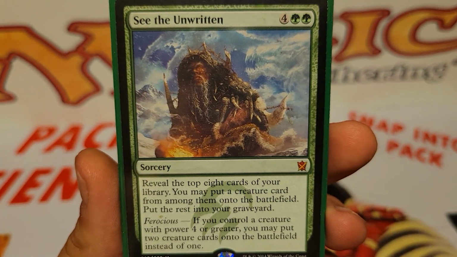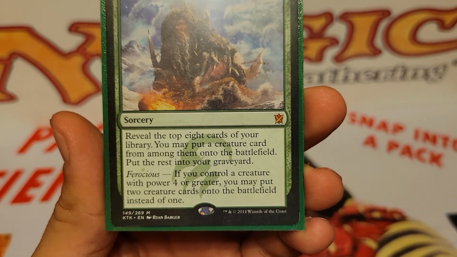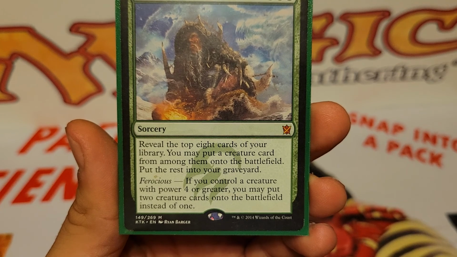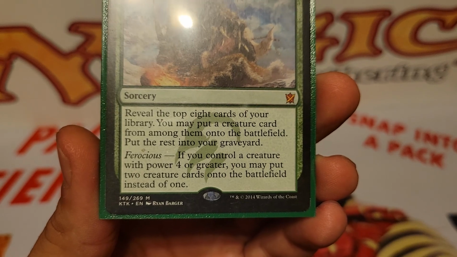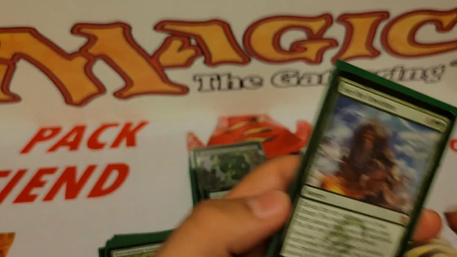We have a See the Unwritten, just 6 mana for a sorcery. Reveal the top 8 cards of your deck. You may put a creature card from among them onto the battlefield, and then put the rest into your graveyard. But it also has that keyword ability Ferocious, where if you control a creature with power 4 or greater, you can put 2 creature cards onto the battlefield instead of 1.